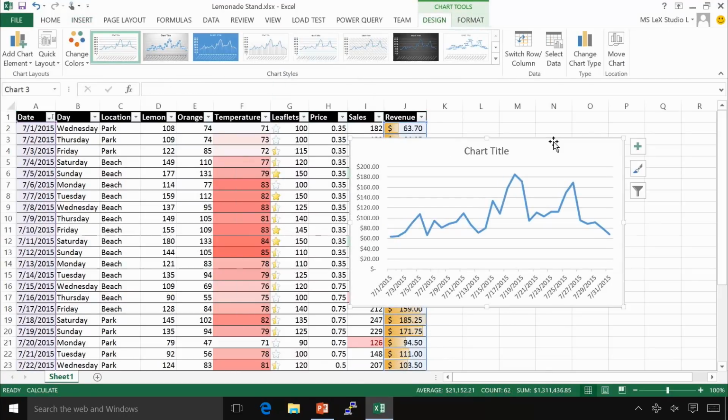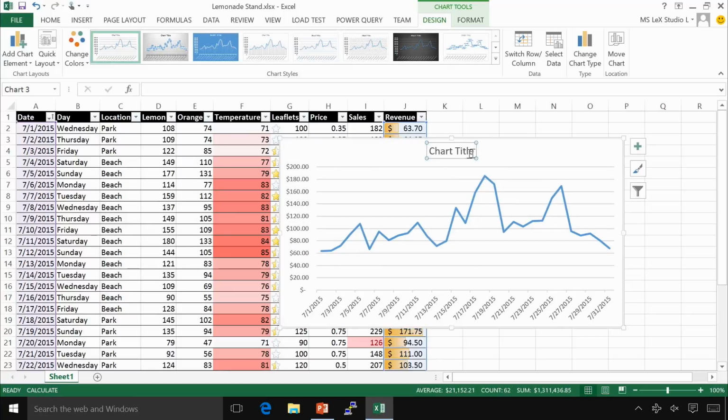And there we go. It's that classic kind of financial chart that shows me along the x-axis I've got my dates, and up the y-axis I've got my revenue, and it's picked up the formatting so I can see that that's in dollars. That's all very nice. Now I'll just make that a bit bigger so I can see what's going on, and I might want to change the title here to show that this is revenue over time. So my chart makes a bit of sense.